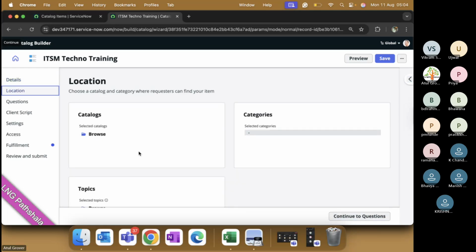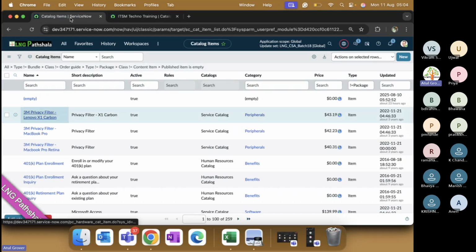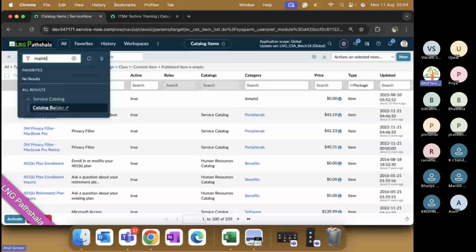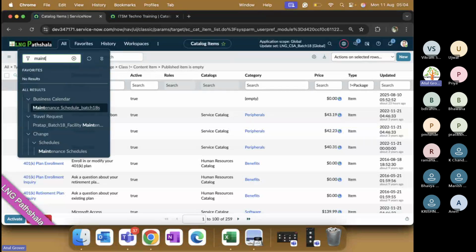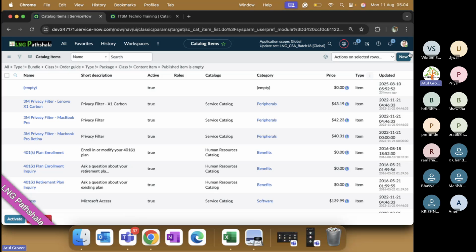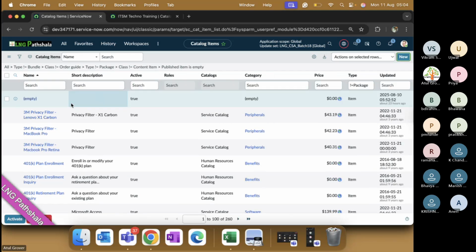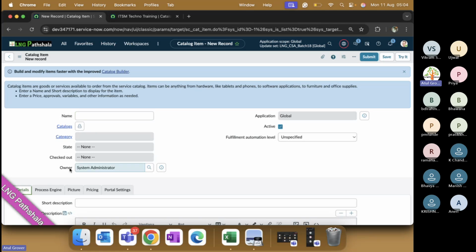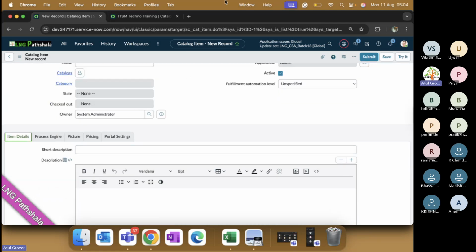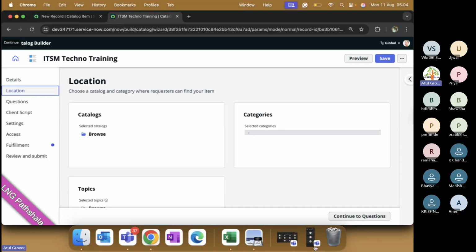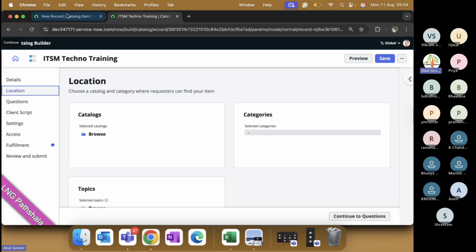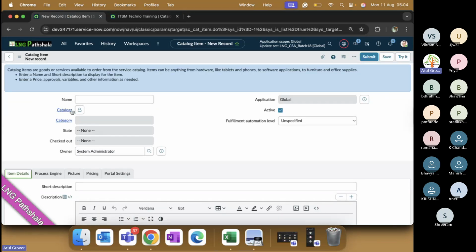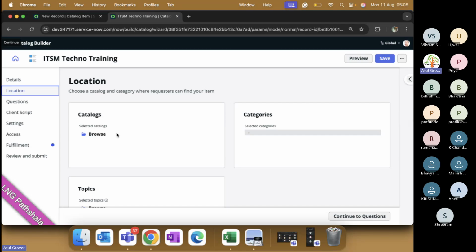Location. If I open this side by side to show you what we are referring to, it is easy for you to check. So first we put name and item detail. This is what we did. Now the location. Second is catalog and category. Where do you want to show this?